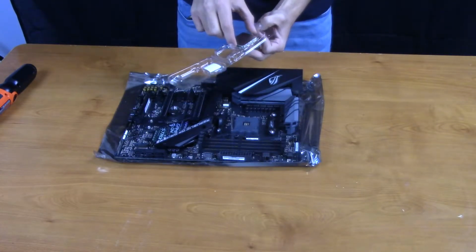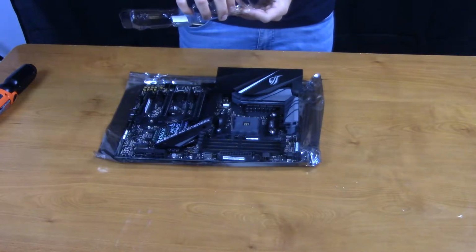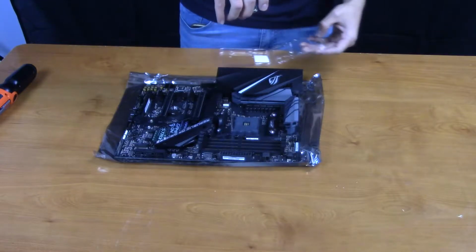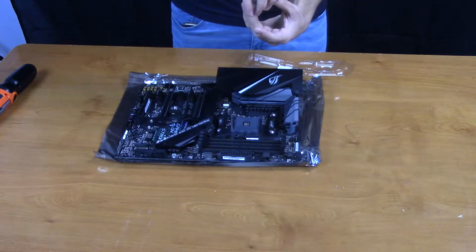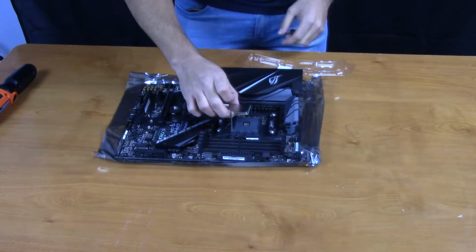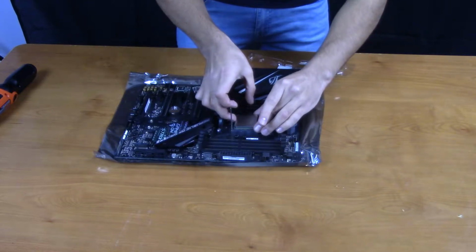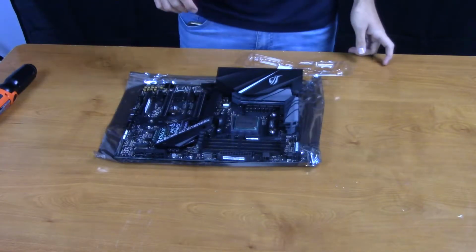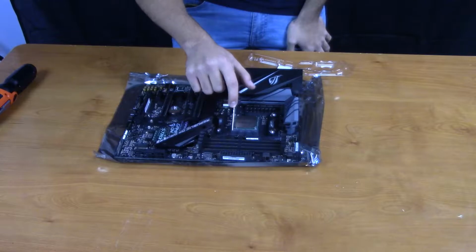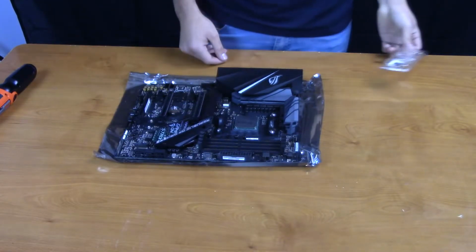You're just gonna want to make sure you don't touch the surface of the CPU, just the corners or the edges. So the green part, not the metal part, or the bottom, and then you would just gently place it on there, and this should just drop into place. And just close the lever again, and the CPU installation is finished.